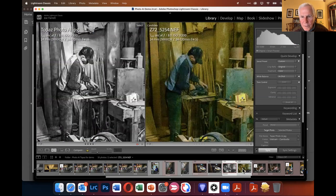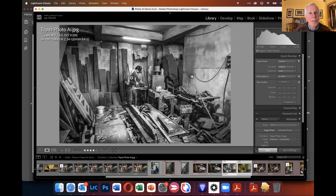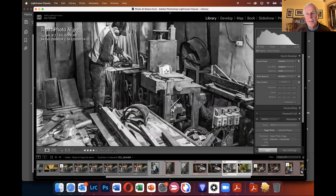One more example at ISO 51,000 — a woodworker using a sander in an extremely dark environment. His body was moving too, making everything blurry at slower shutter speeds. Joe took it into Topaz and converted to black and white. While he wouldn't put it in a contest, going from the heavily noisy original to the processed black-and-white result is a significant improvement — the detail in the image came out pretty well.